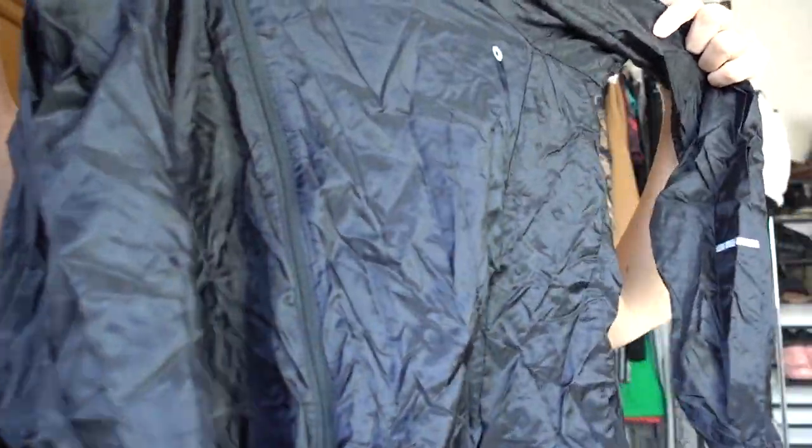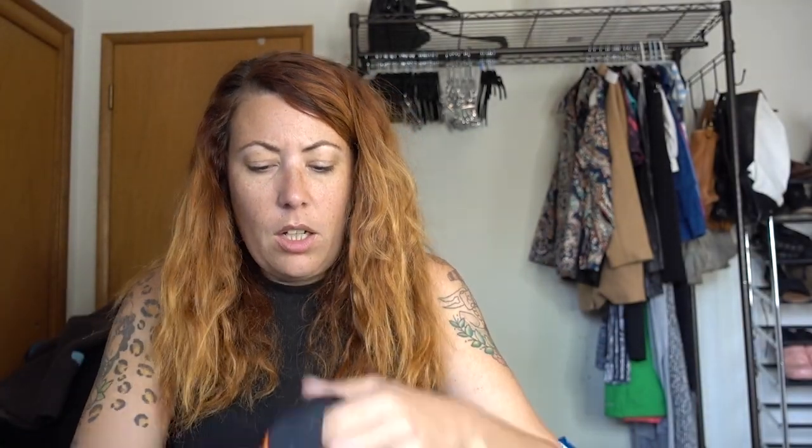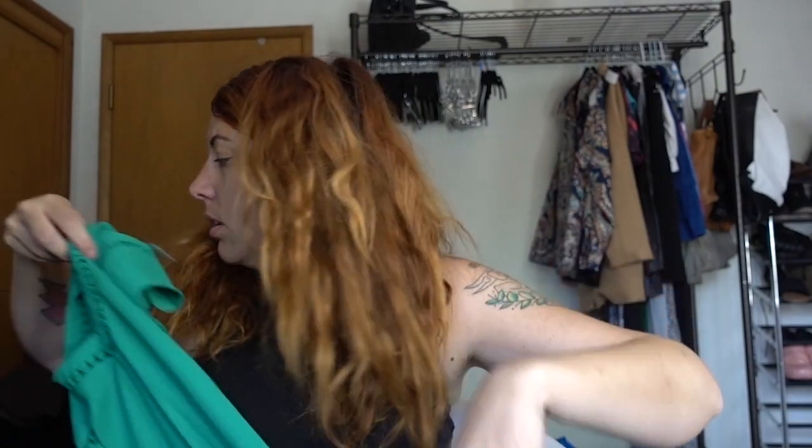A very, very lightweight — maybe 50 cents — Nike jacket. It has a spot or two on it that needs to be washed off, like some food, but I'll take it. And then we have a Nike SB — I'm pretty sure it's 2019 SB. This would be great for a men's hair neck. An Under Armour pair of padded compression shorts, size small. And this is a 41 Hawthorne blouse, which is Stitch Fix's house brand — a house brand means that they manufacture it for themselves.